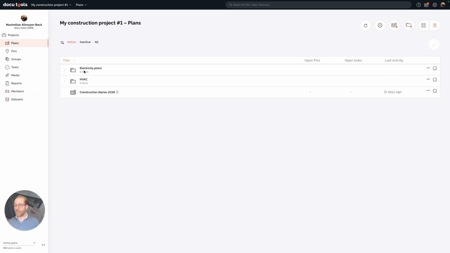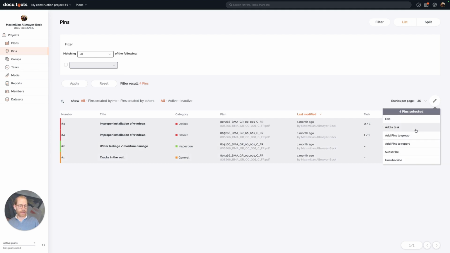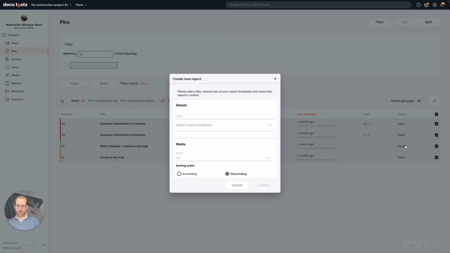And the first and simplest way, or at least my own personal preferred way, is simply to navigate over to the pin list. Once you are in the pin list, you can very easily filter your view here, for example, by looking at all open pins or other specific categories, and then simply select one individual pin or even all of the pins at once. And when you click on this edit button located right here, you can then choose the report option. That is to say, you are adding these selected pins to a new report. Then you just select a suitable template, enter a descriptive title for it, and finally click Create to finish the process.